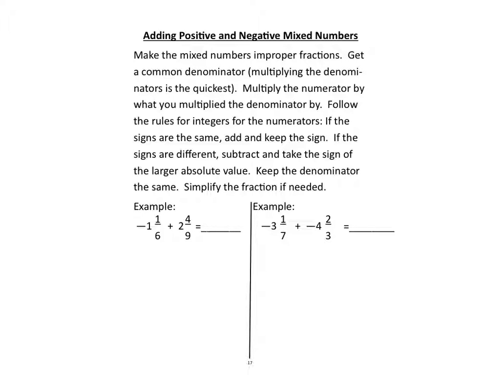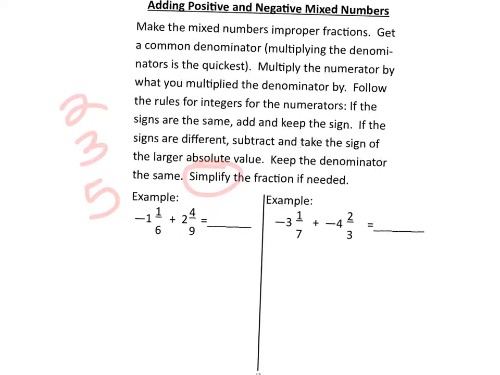The other reason is if you're doing grid response on the EOG, your answers have to be improper anyways. So go ahead and make them improper now, and it just makes them a little easier to deal with. While the numerators may be larger, if you know your integer rules, larger numerators aren't too horrible, as well as you have your three numbers that you know to simplify by. So you can always simplify those larger numerators. Taking a look at the first example.